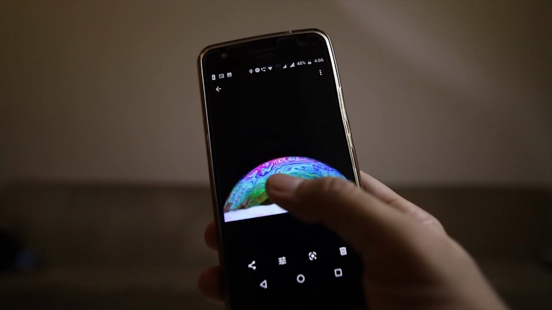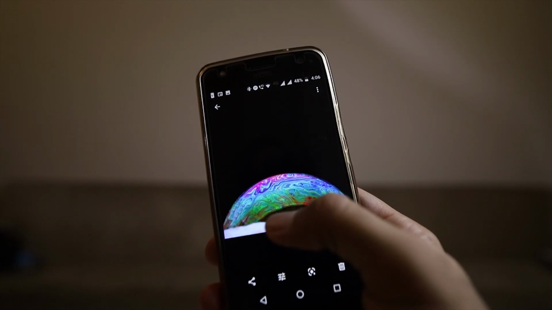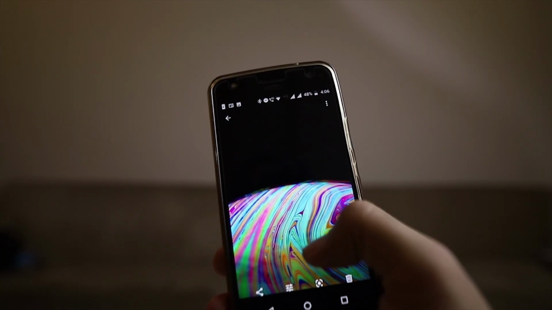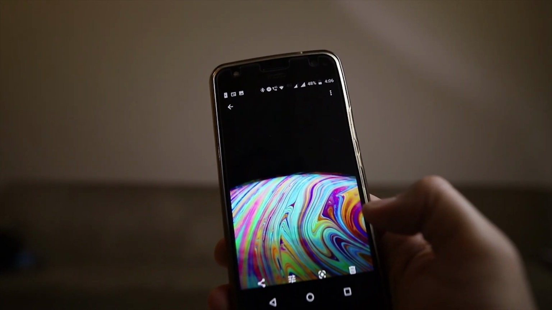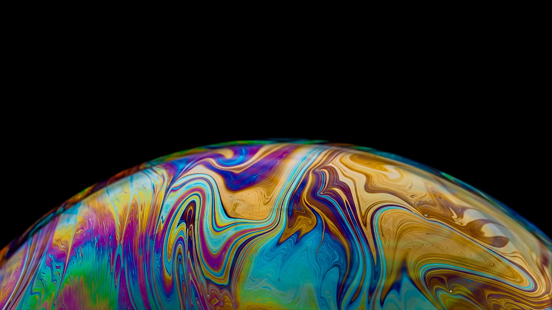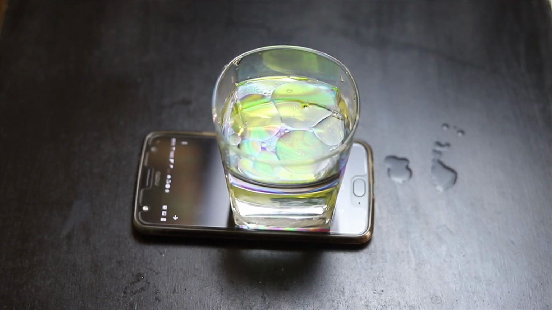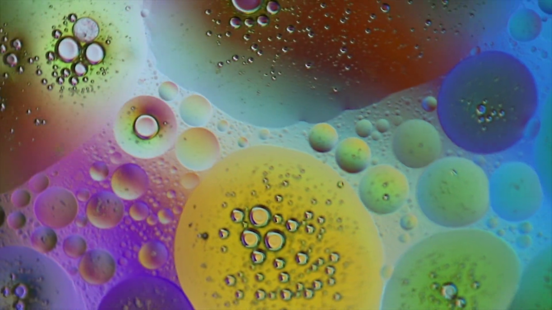I will select the image from our previous shoot in my phone, and the phone will be kept under the glass filled with water. We can zoom in, zoom out, change the images, and see which pattern looks best in our images. When the image is selected, zoom the image a little bit and place it under the glass. Immediately you will start observing that beautiful patterns of oil have been created, because oil is lighter than water, so it will float on the water.